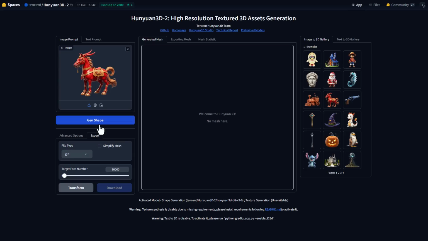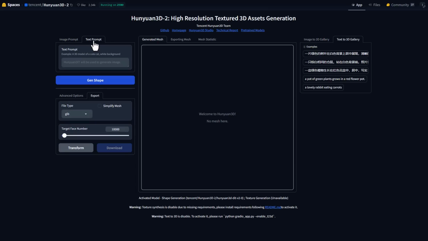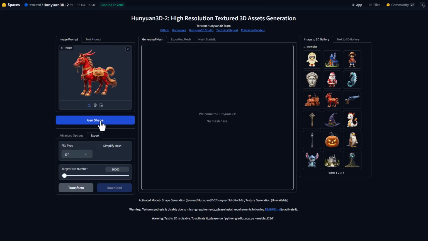Previously, when we talked about this, it was pretty easy. You could literally work with any image and generate PBR textures with it. At this point, you don't really have that. The UI now looks even different, as all you need to do to start making stuff is to either load in an image, or you can put in a prompt, or you can select from the images that exist within the gallery. You'd also notice that at this point, you can no longer generate PBR textures.